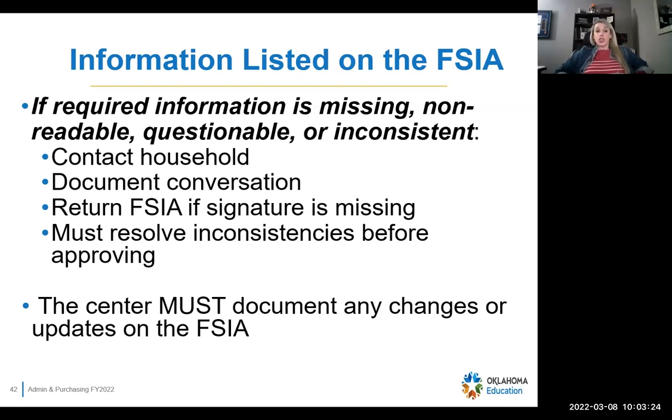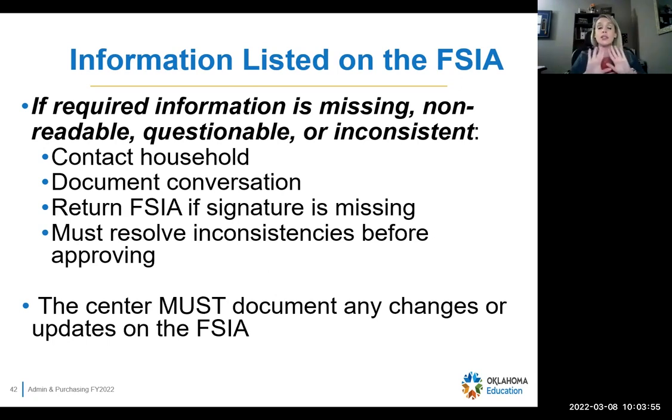Now, on the application agreement, this happens quite a bit, that you might be getting missing information, or you can't read what they wrote, or it's kind of questionable what they said, or it's inconsistent. When I mean inconsistent, maybe you have 2 kids, you gave them 2 applications and they filled it out differently. And this happens, especially if you have a mom filling out one and a dad filling out one and they live together. Dad doesn't always know what mom makes, but mom knows. So if dad filled it out, it may not be right. And I'm teasing if there's any guys out here, but it just kind of happens that way.